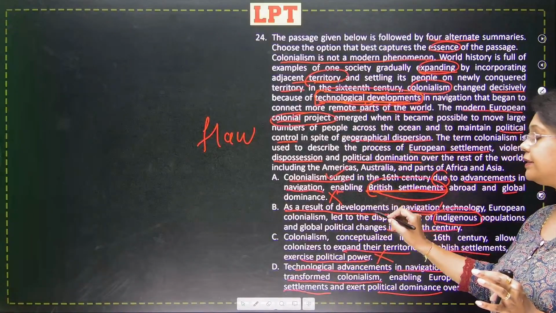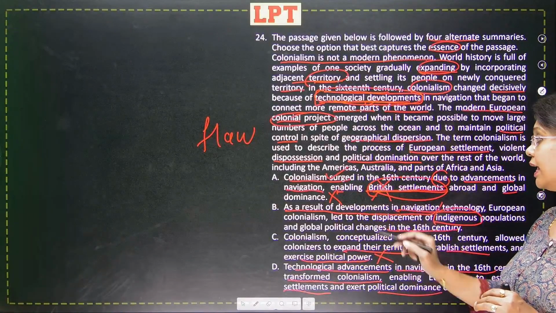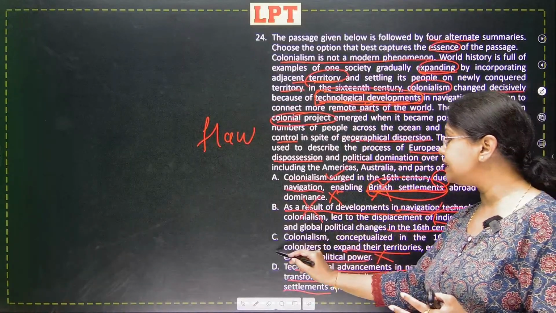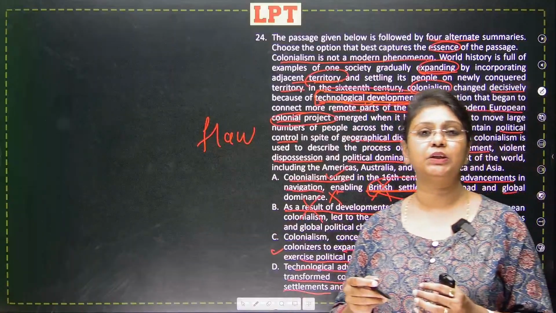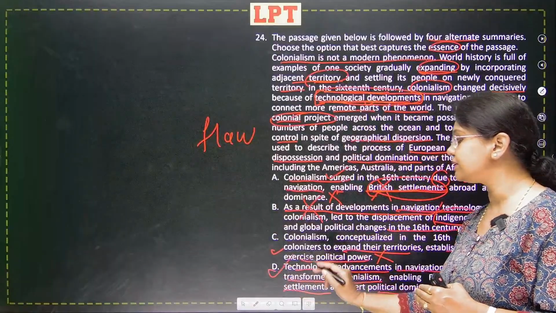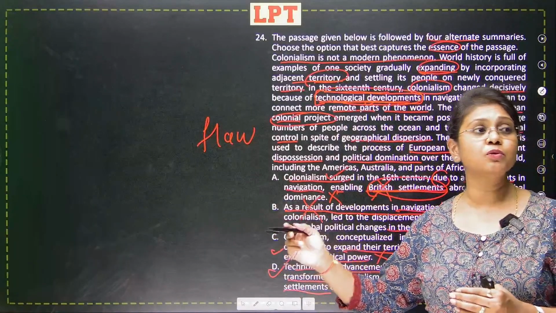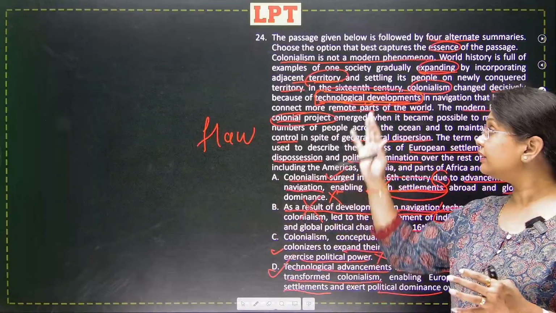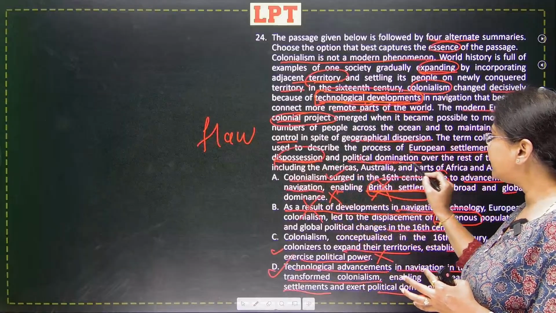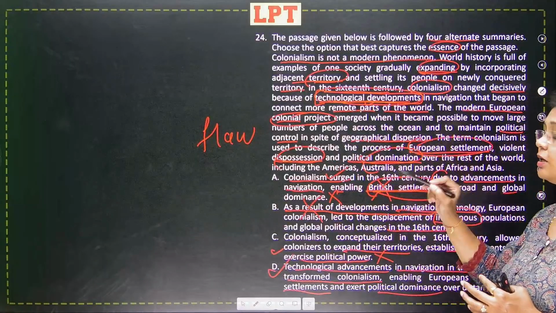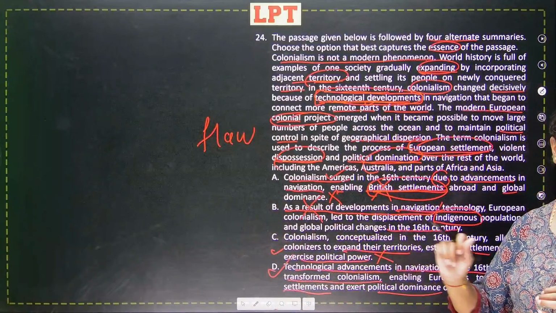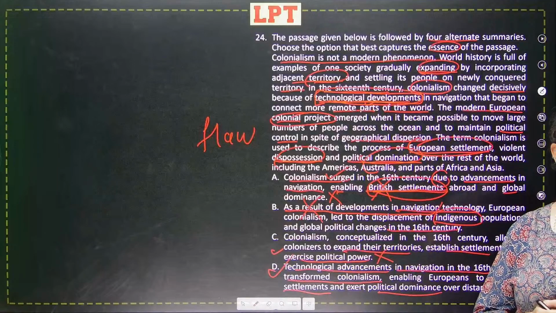So you have this point here. British settlement, which was wrong. There is a wrong cause and effect mentioned in option B, and C misses out on the point of technological advancement. So of course that leaves us with option 4, which is the correct answer choice. It has incorporated almost all the criteria discussed in the passage, which also includes dispossession, then political domination and European settlement. So if you understand the most important aspects here, most of these aspects are taken care of. So that would be the answer choice.